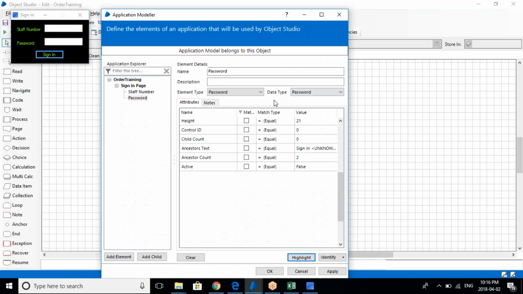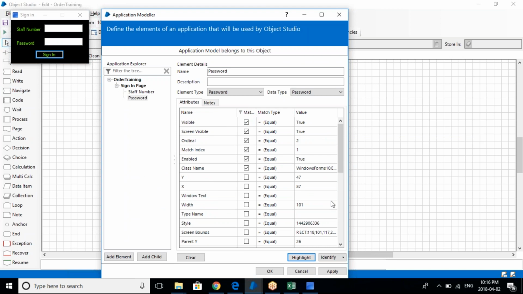So it got highlighted. Then you can apply it. So pretty much you have been able to identify it.